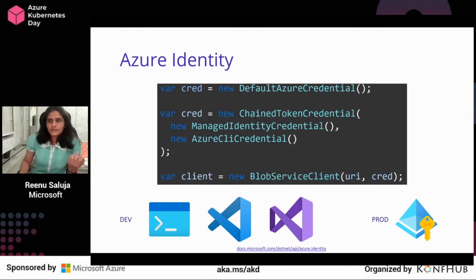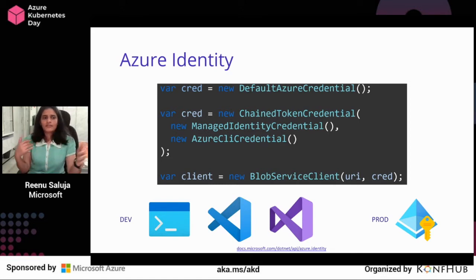And again, what it means is the custom chain credential. So if you want to use the Azure credential, you want to use your own chain, you want to build it. So you can use managed identity credential here, and then you use your CLI, whatever you want to use. And in a similar way, you can see on the board, similar lines will be there, which will capture the information from the CLI, and it will make a chain of the managed identity credential.